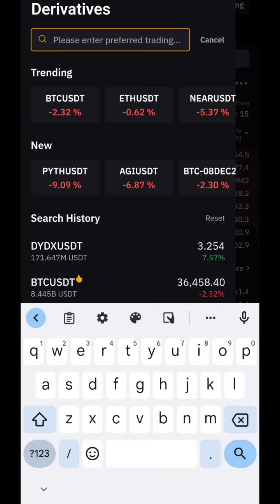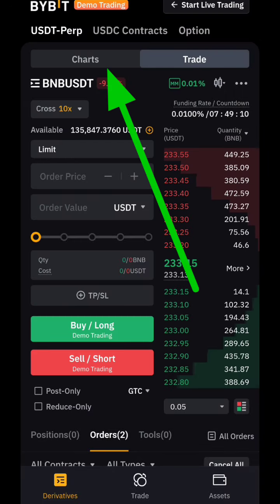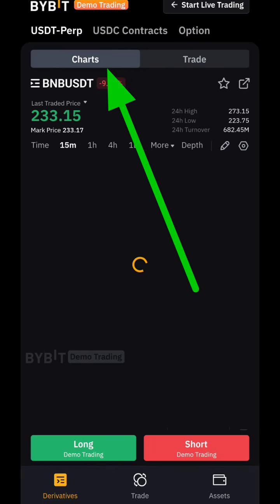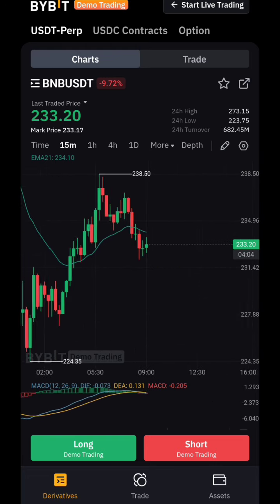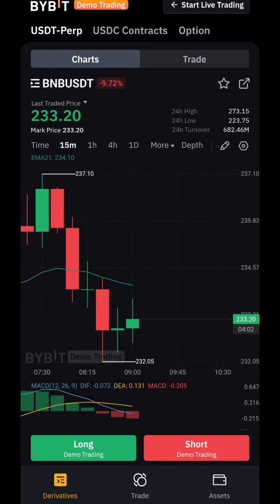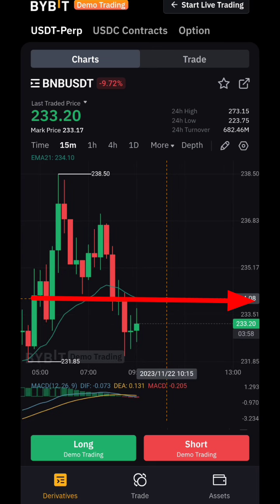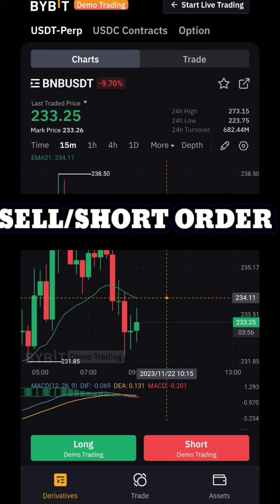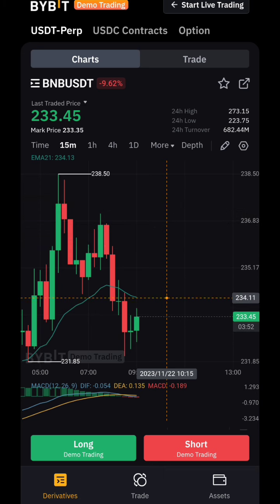Let's search for another pair that will allow us to maybe take a short order as an example. So we're taking BNB. So if you look at this trade, you can see the line there. The current price is below the EMA, so meaning we're going to short or sell. Okay, so we can see the entry price right there.